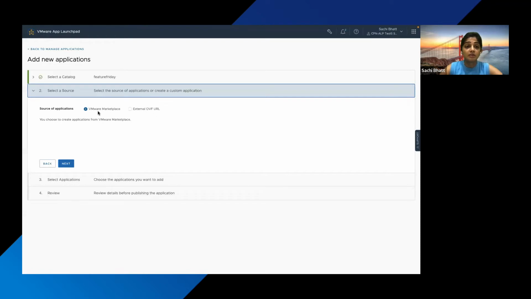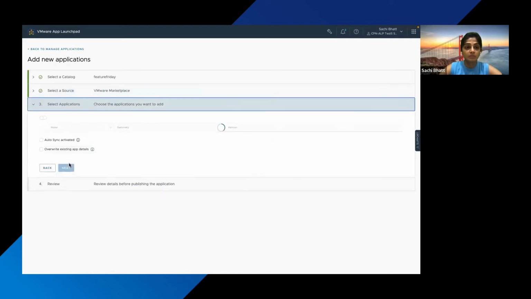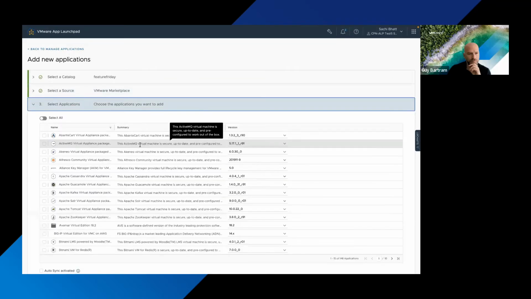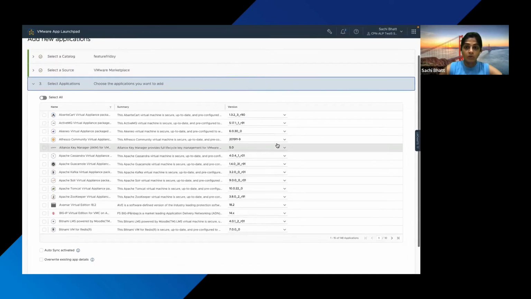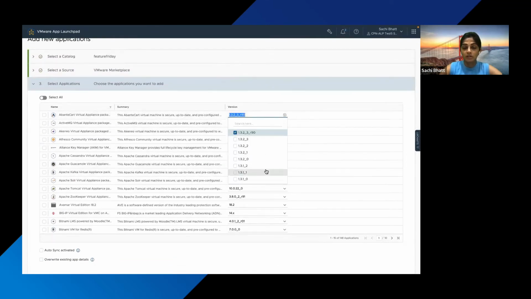Just like before, you can have the API authentication token added to the App Launchpad service to connect to the VMware marketplace. Over here, you can select the applications. Now you can see there are multiple versions available.